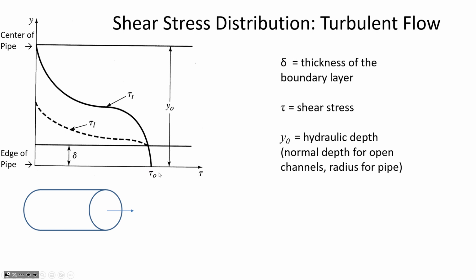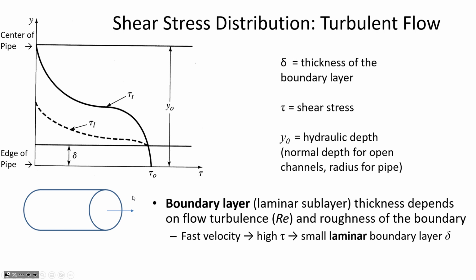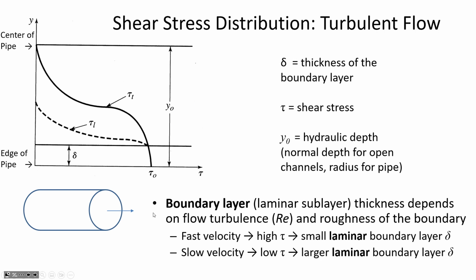and therefore a low flow velocity. And so if you have a low flow velocity, then you may have a thin boundary where conditions are laminar. The boundary layer is sometimes called a laminar sublayer, and how thick it is depends on the degree of turbulence, the roughness of the boundary, and if you have water moving at a really high velocity through a pipe, then there's a large shear stress that's applied, but the boundary layer is small because most of the flow is going turbulent, and conversely, if you have a low flow velocity, the boundary layer is thicker.